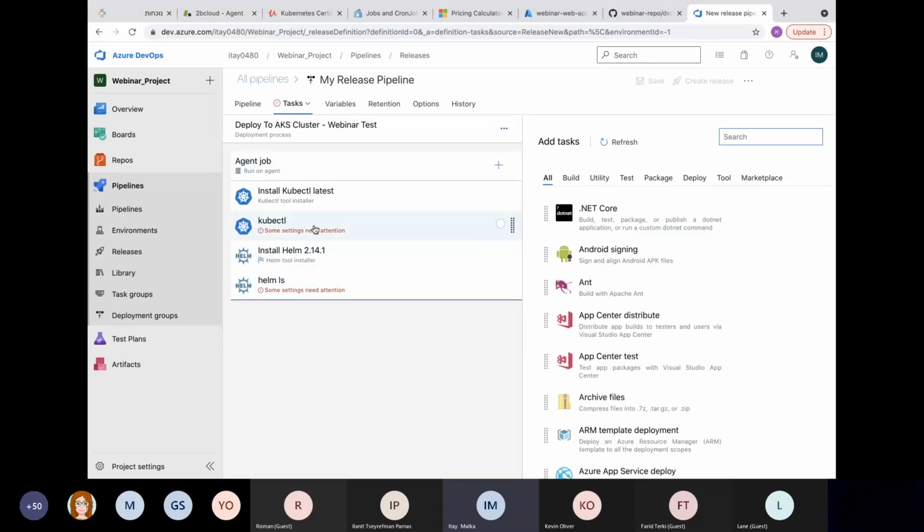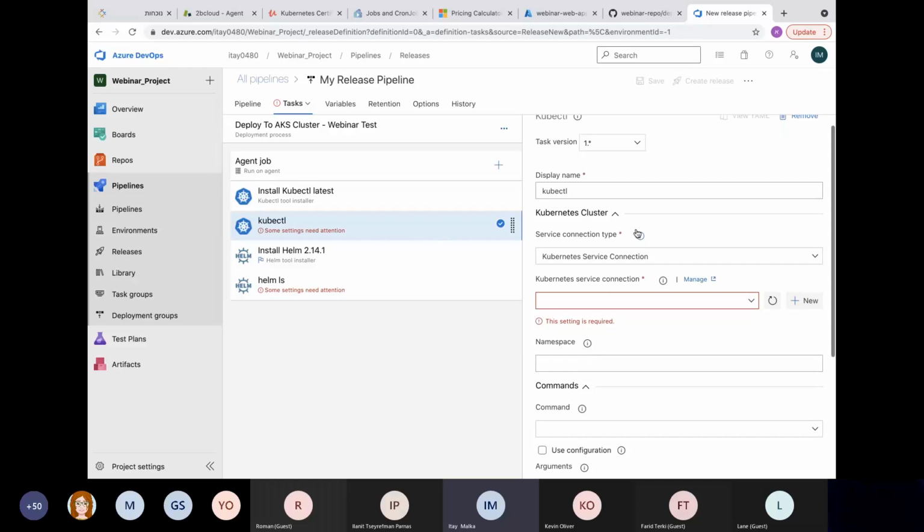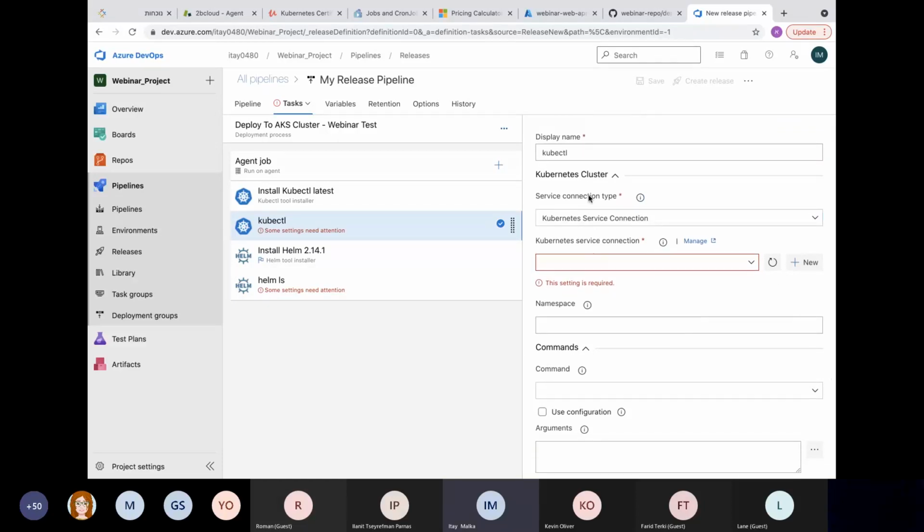So if I go back to kubectl, now you can understand that if you want to deploy to Kubernetes, I must choose the namespace, for example, default.